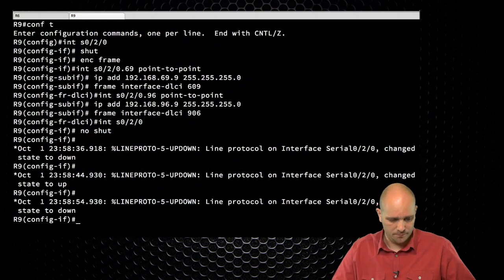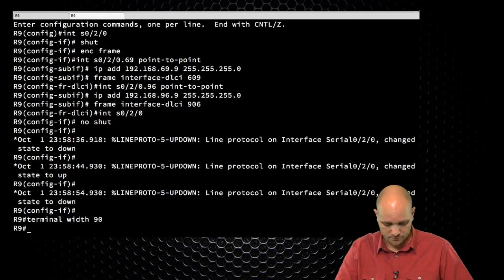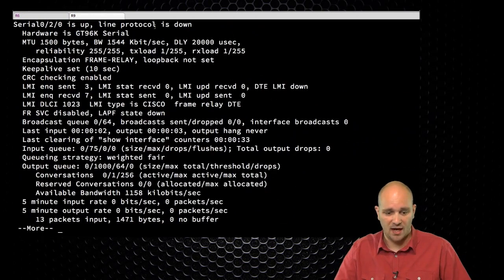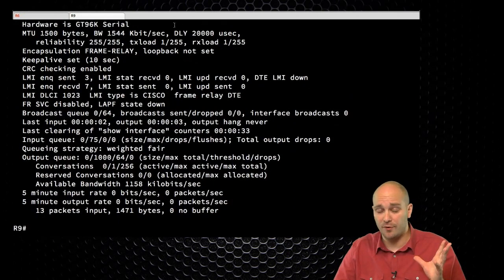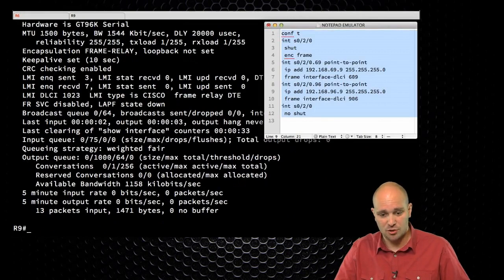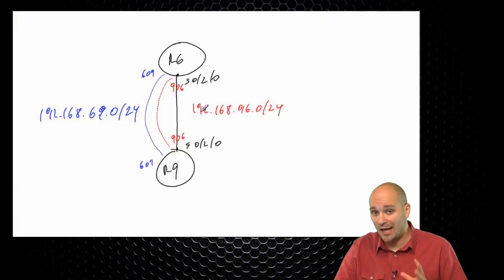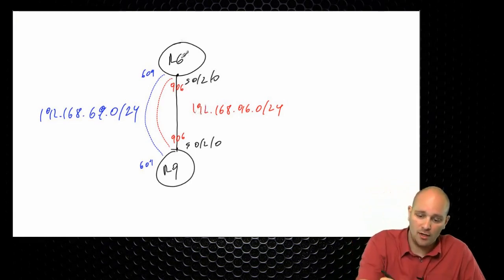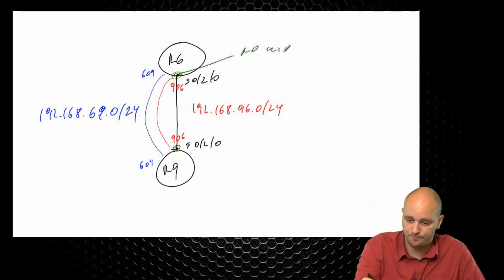On R9 here, we are seeing up and down. So I don't have the frame relay switch here. This is something that is called back-to-back frame relay. Now, when you have this configuration here, on this interface here and on this interface here, we need to do no keepalive.